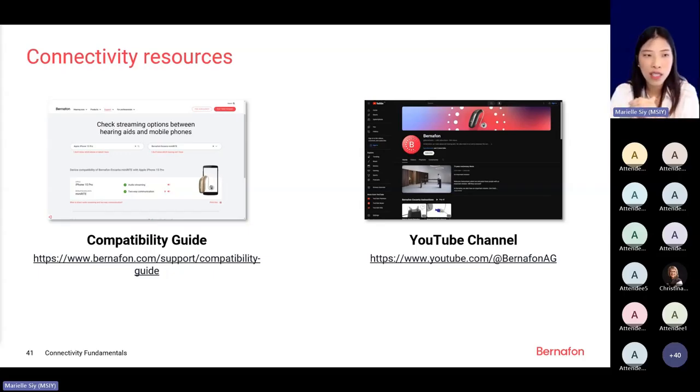And you will see once you access this website that there will be a sign. It's called Tested by Bernafon. And when you see that logo, that means you can be extra confident that they have tried it out. They have tried all different strategies to test, and it works.